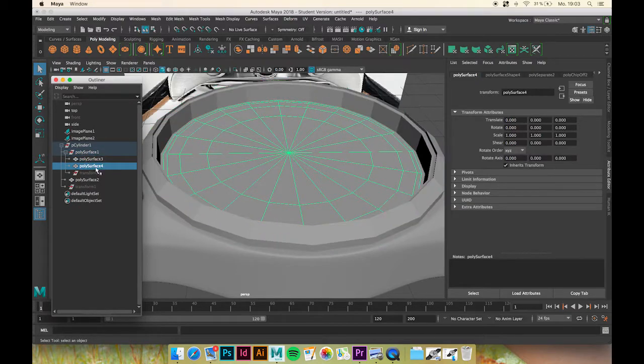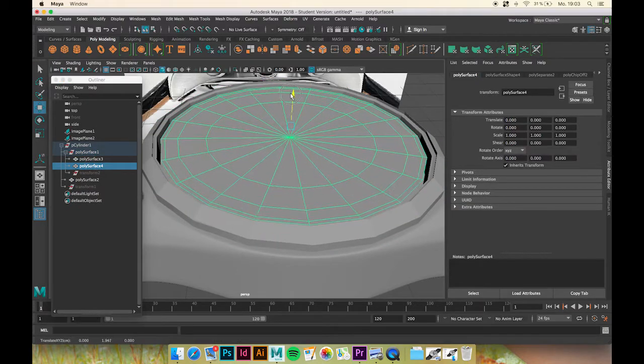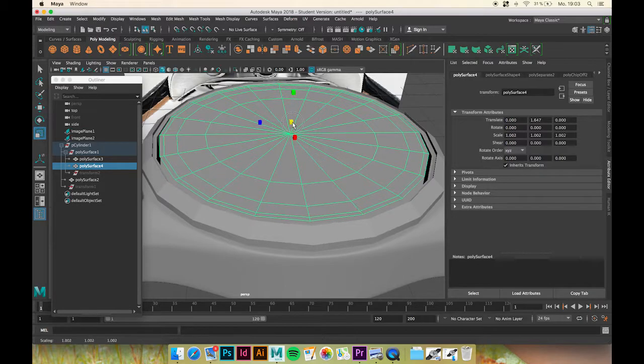Check where this is, my single object. I scale this.